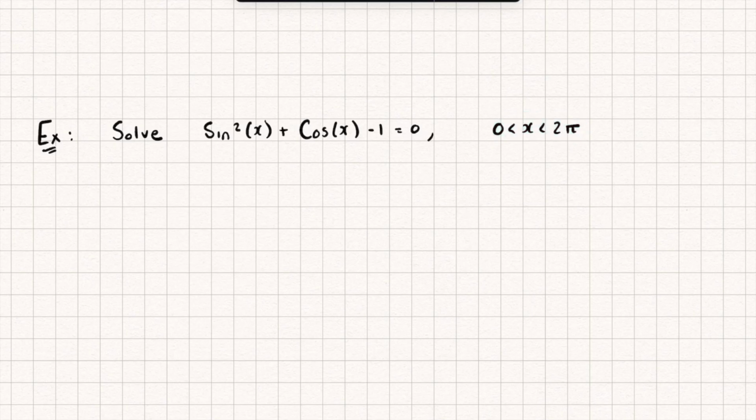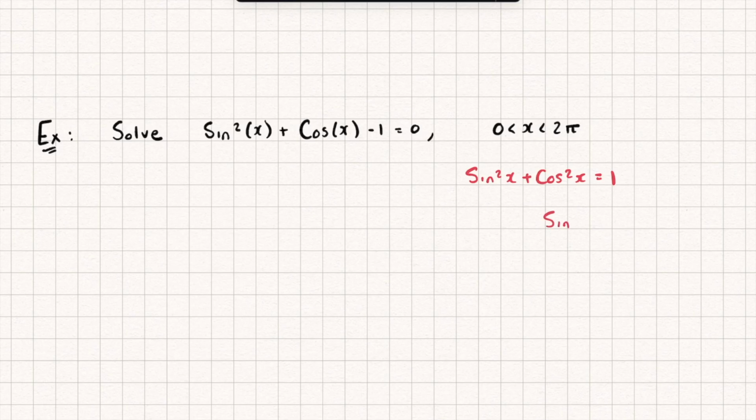Now the problem with solving this equation is we have a mixture of sine and cosine, which isn't really ideal. And so usually the goal when we're solving trig equations is to rewrite it so that it's just in terms of sine, cosine or tan. And so to do this, I'm going to use the trig identity sine squared of x plus cos squared of x equals 1. And what I'm going to do is subtract cos squared from both sides. And you'll see why I'm doing this in a second.